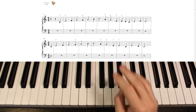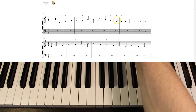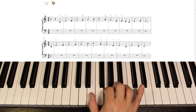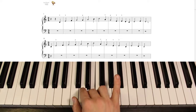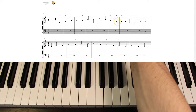Let's move on. We have right here our third finger on A, G, E, E, D, C, D, E, D. So we have A, G, stretch that E, so skip the F, stretch the E, E, E. So you have that change again. So you have 1, 3, D, C, D, E, D. Right here you have the E and then another E, 1, 3.